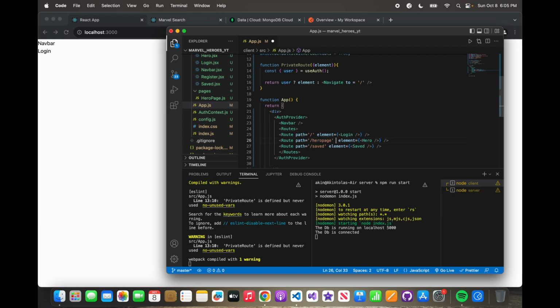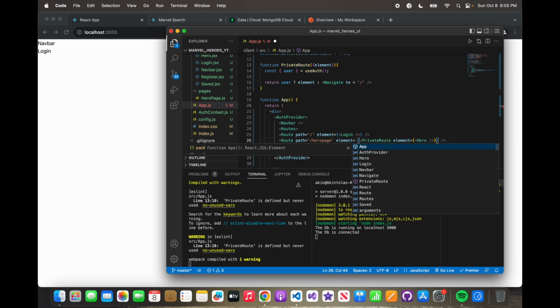So what we can do is say element is equal to, and we're going to enclose all of this within that element, and we're going to say PrivateRoute. Let's make sure we're doing this. We just come over here and do this PrivateRoute.